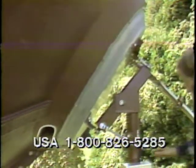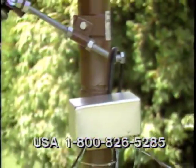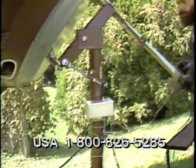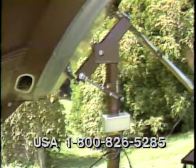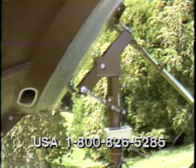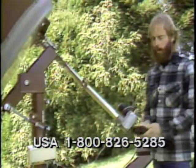At this point, I scribe a small mark on the yoke and the pole. Where the satellites are out there is 22,000, roughly 300 miles. A small movement down here makes a big difference up there. So I would scribe a mark as a reference point and turn the system a 32nd to a 16th of an inch. Okay, I'm going to move the entire thing eastward because I had to move my elevation upward. At this point, I just return to SATCOM 3 and repeak and start the process all over again.